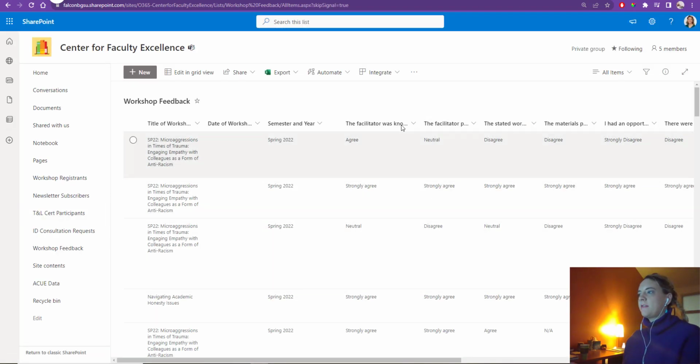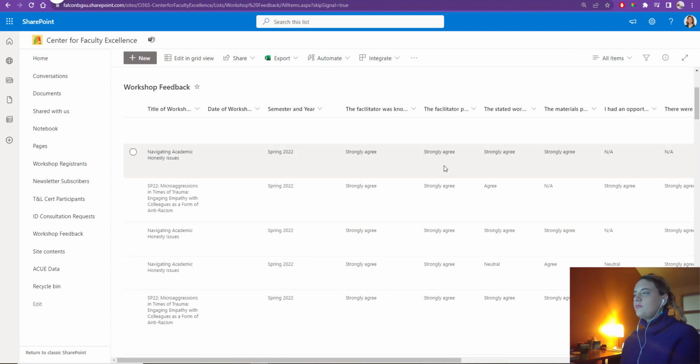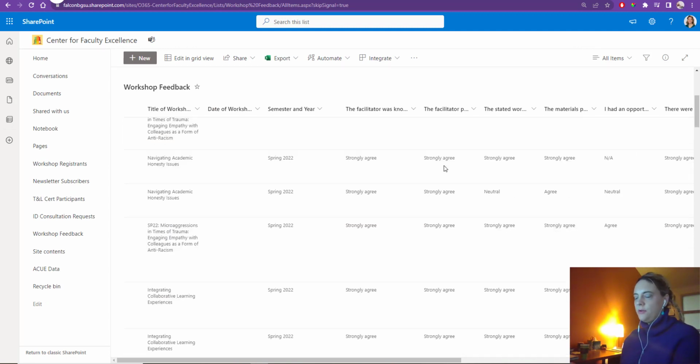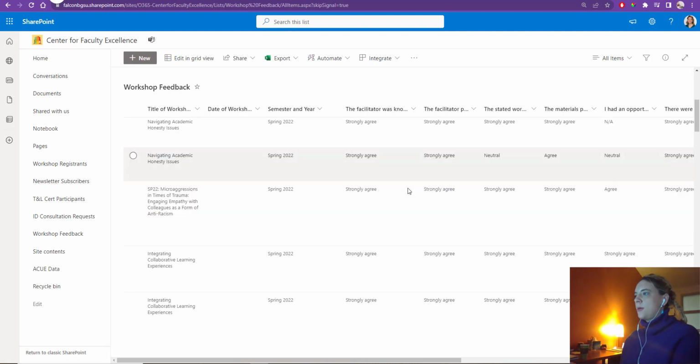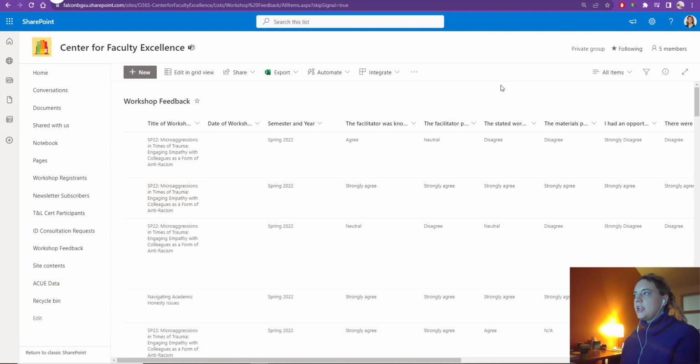All of our feedback forms that we will create using Microsoft Forms are going to connect to the list in SharePoint via a Power Automate flow to feed all of the data into this list. This list, which we will discuss in an additional video, will then connect to our Power BI desktop, so that way we can pull some data and do some visualization for our workshops and what kind of feedback we're getting.